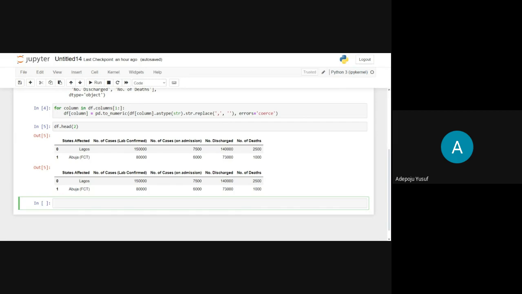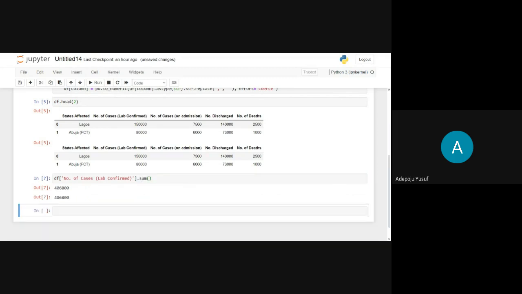If I want to know the total number of confirmed cases across all states, let me copy my number of cases lab confirmed column. So let me extract that column out. Remember, this is how to pull out a column.